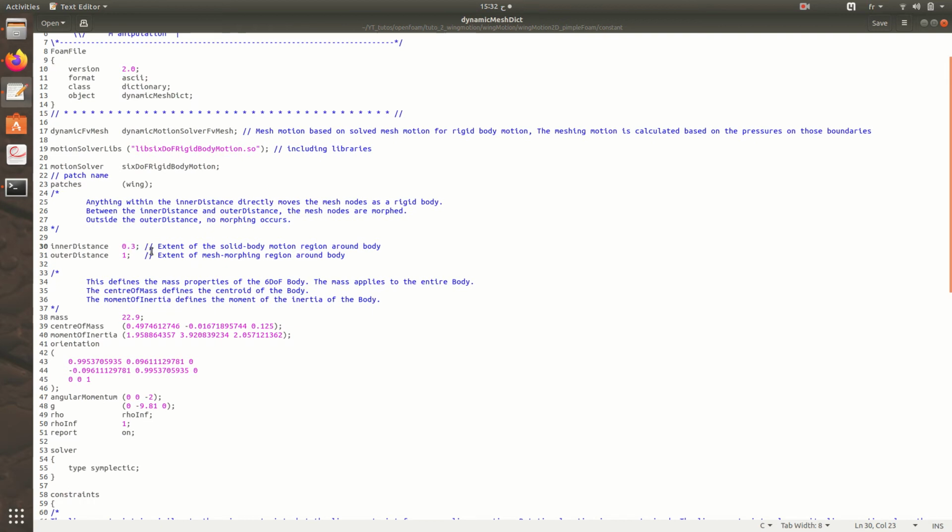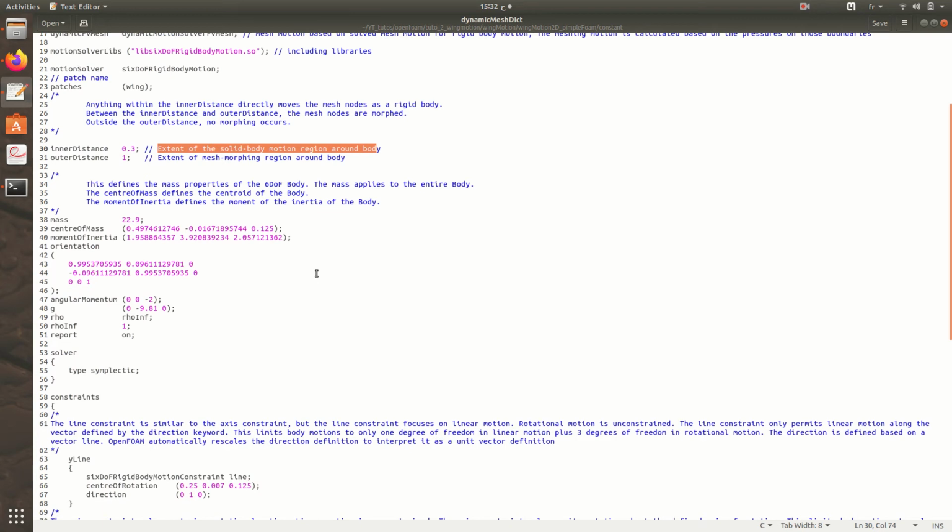The inner distance is the extent of the solid body motion region. Then the outer distance is, let's say, the zone around the wing where the mesh is morphing. Then here we are specifying the mass, the center of mass, the moment of inertia, and all the parameters relative to the wing. Then here we have the gravity, the rho of the fluid, which is air.